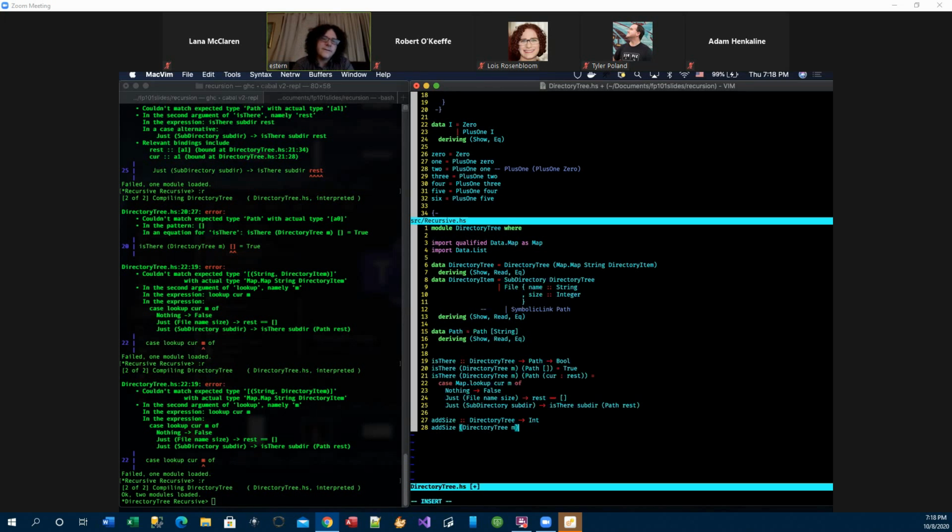So at a basic level, how would you calculate the size of a directory? The size of your directory is the size of all the files in that directory, plus the size of all of your subdirectories, right?